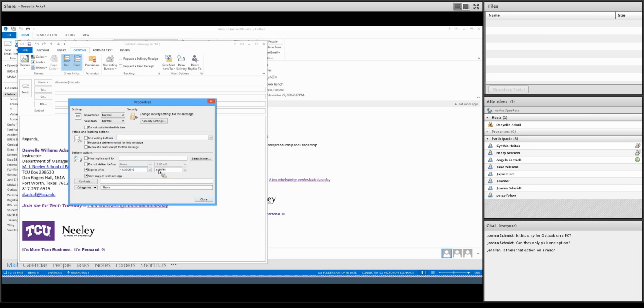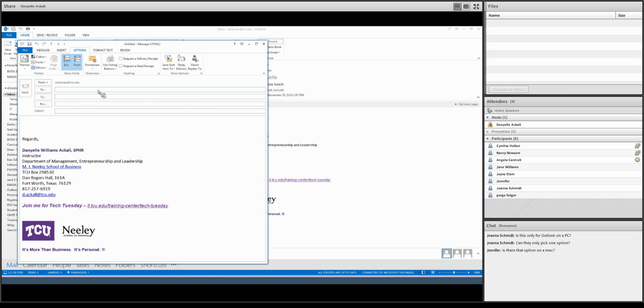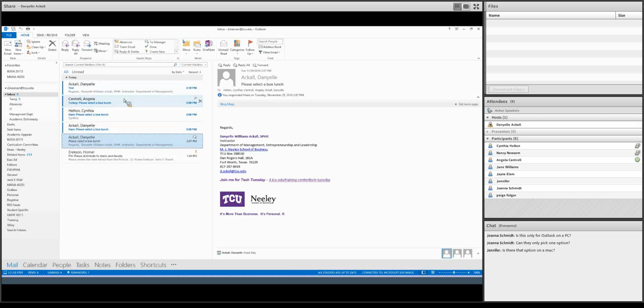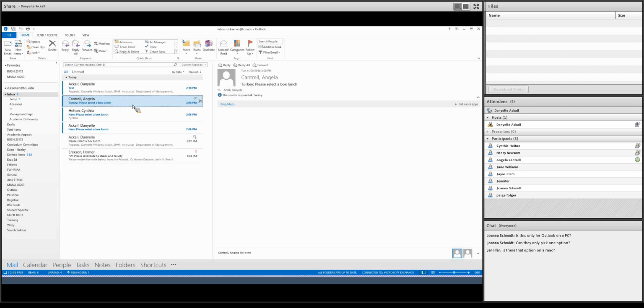What I could do instead is send an email that has an expiration on it. We're going to do 2:19. So this email is going to expire in 1 minute. And I'm going to show you that when it hits my inbox, it'll come through as an email. And then as the email sits there and the time changes to 2:19, it should expire. When it expires, it's going to change the way this email looks in my inbox. It's going to go dark and have a line through it. I can still open it, but it's a good indication that it's no longer valid.